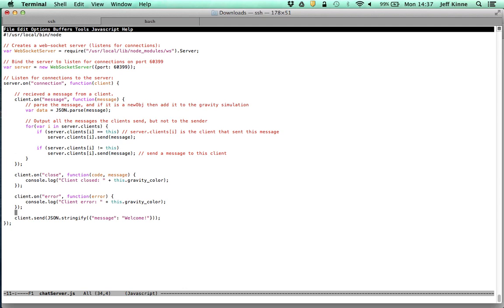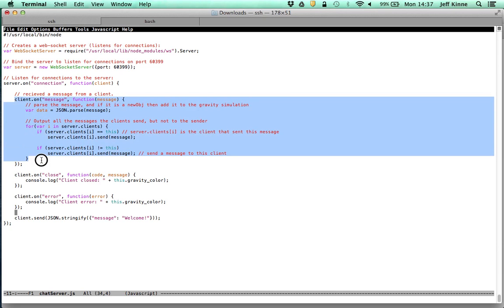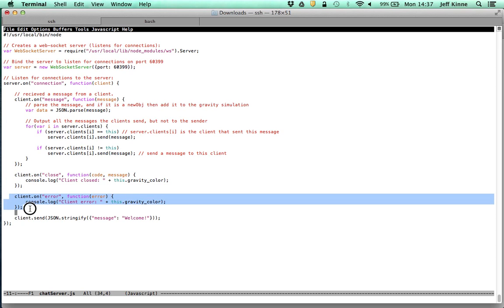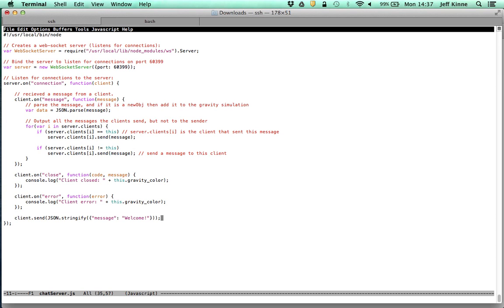And so this is setting up what happens when a client sends a message, when a client closes, when there's an error, and then the last thing that happens on a new connection is that a message is sent to that client with this contents. So this is a JSON encoding. We have a variable here.